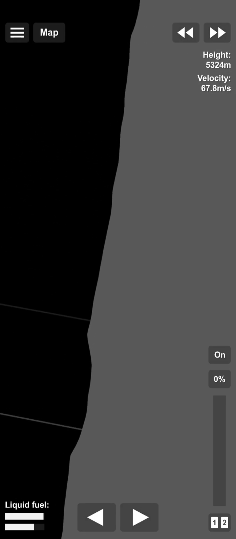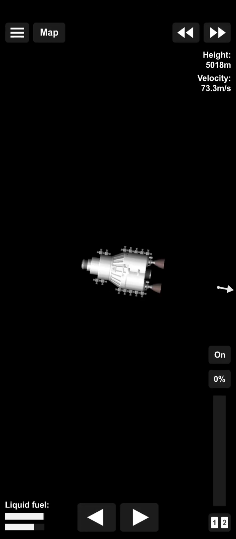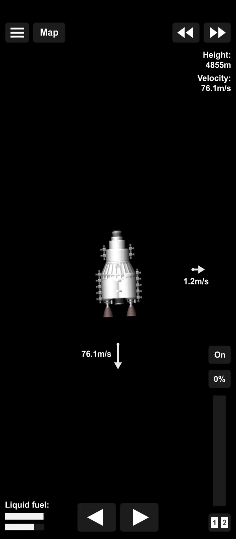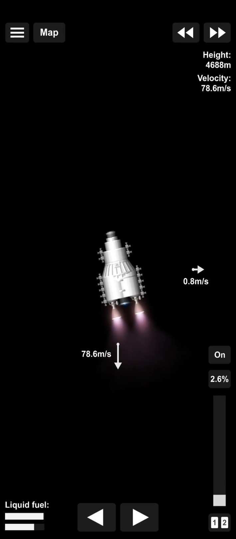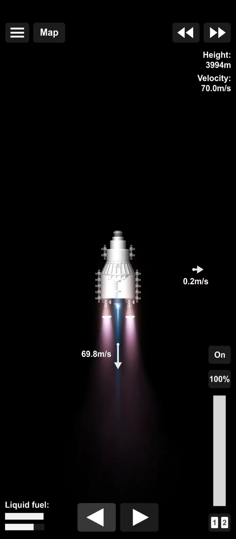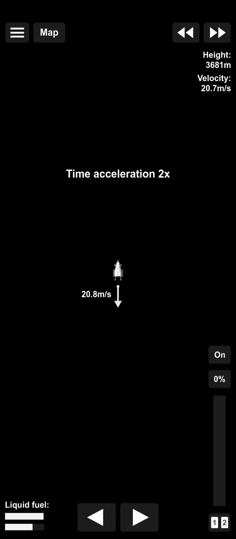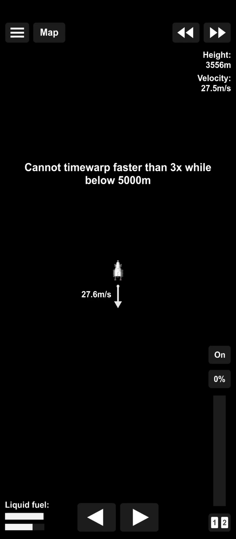We should be landing around here, so I'm gonna try and go outside of the crater. Because the crater means we're going too slow.